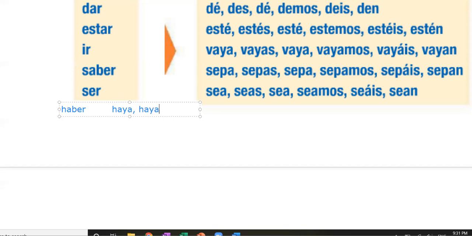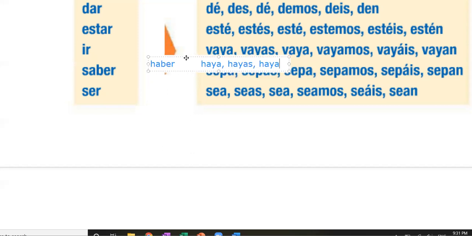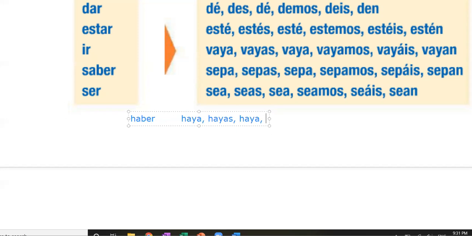For right now, we might not use it as frequently as we will with the other forms, but it's actually just like ir. You can see it's going to be just like ir, except we're going to use an H instead of a V, of course. I'll go ahead and finish writing these out. But as you can see, they still follow that same pattern. It's an ER verb that has the opposite ending for A's.